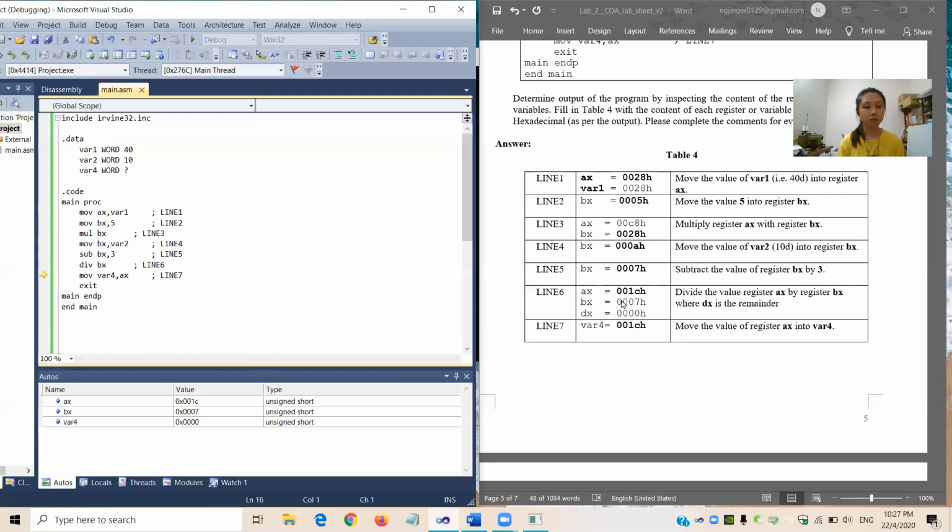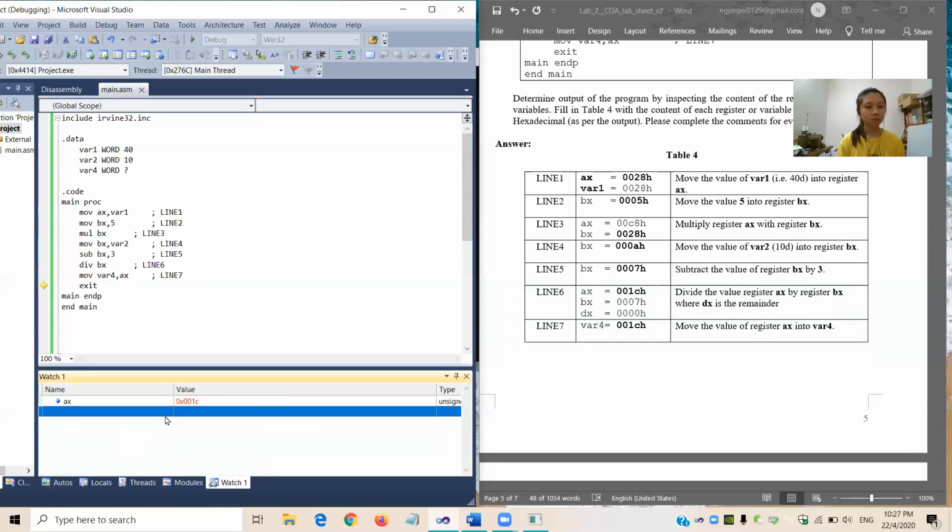So you can see, last, variable 4 comes out with this answer. I get the answer from here.